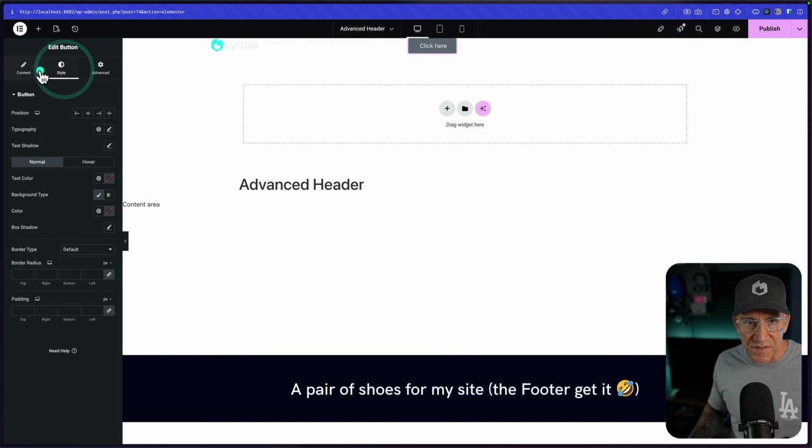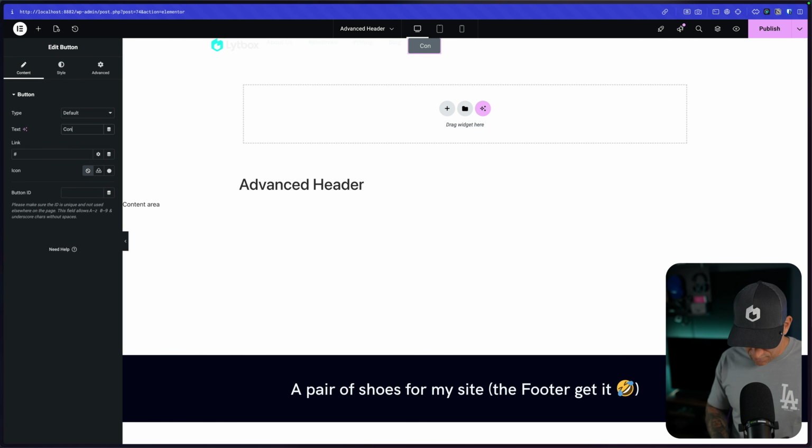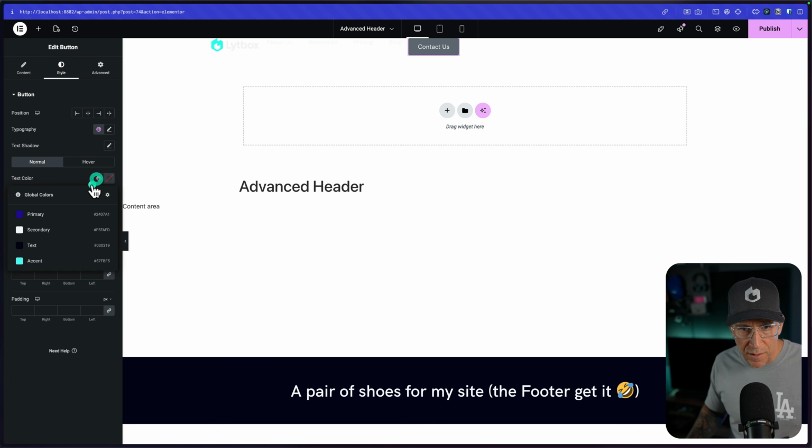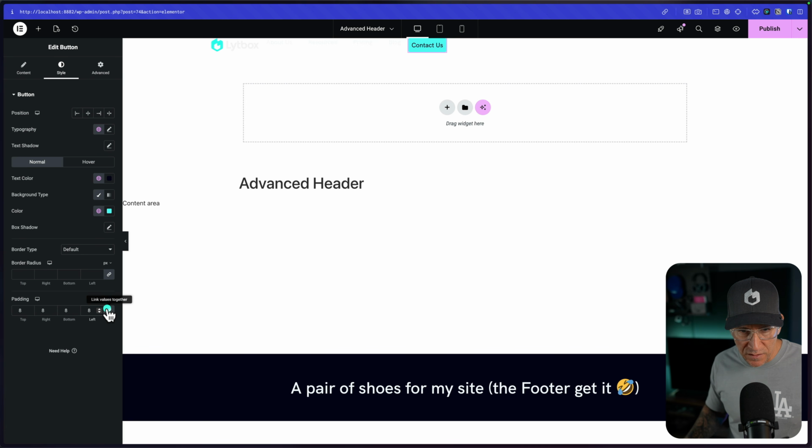Let's go ahead and style up this button. We're just going to put contact us. And then let's go over to style, choose our styles. I already have my setup as well. Text color, we'll make this black, and then we will use our accent. Let's go ahead and change up this padding. I'm going to put 8 pixels. We're going to make it a little bit smaller than our big button that would go in the banner. The left and right, let's say 16 and 16. You could convert that to REM later on. I'm just going to put 2 pixels. We're going to make this a little bit more squared off.